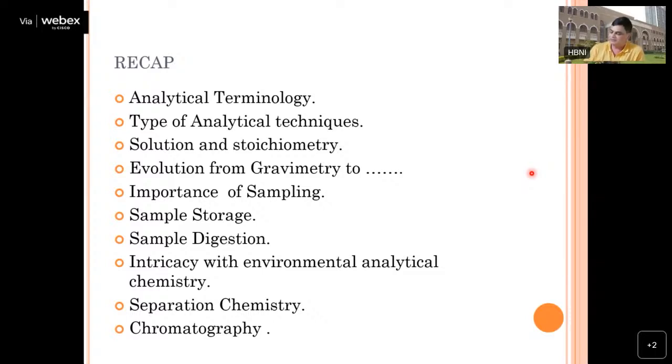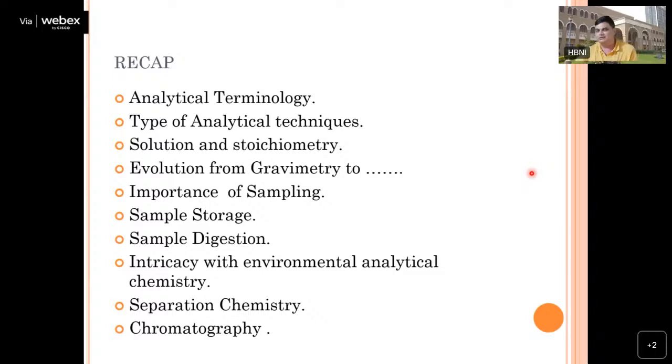The sampling, as far as analytical chemistry is concerned, is a very important step, because once you have committed any errors while taking out the samples, nothing will help you, because you have not taken the proper samples. So whatever the best analyst you are, or whatever sophisticated equipment you have in your laboratory, you are going to end up with results which are not correct.